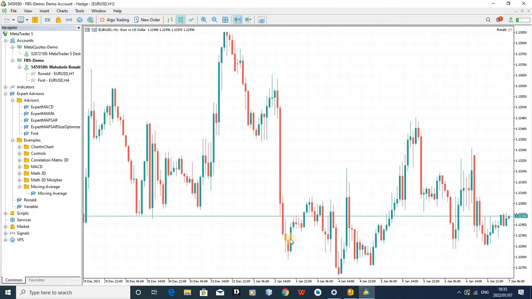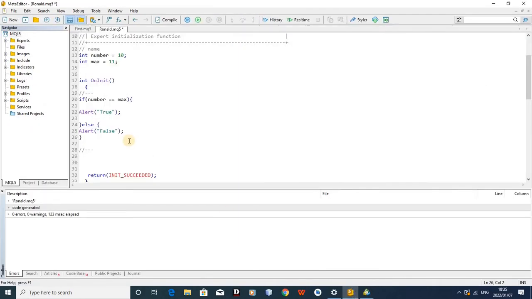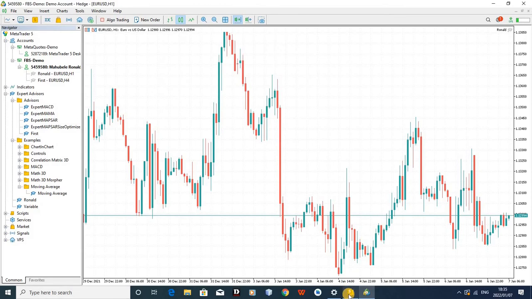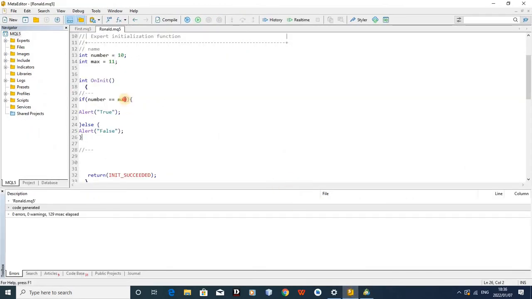Okay, it says nothing again. Let me compare. There's something wrong here. Okay, maybe, yeah, now you can see it says false here, because now we've told the robot what to say if this is not true. Okay, so what happens here, whatever you type here, if it's true, the robot will say this, and if it's false, the robot will say this. Okay, just like that. So this is our first control statement. This is our first control statement.